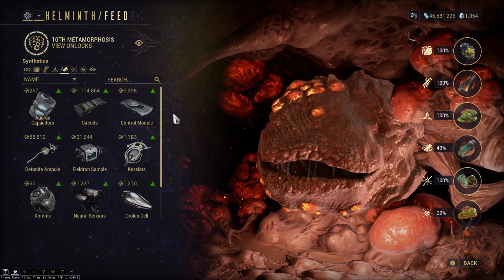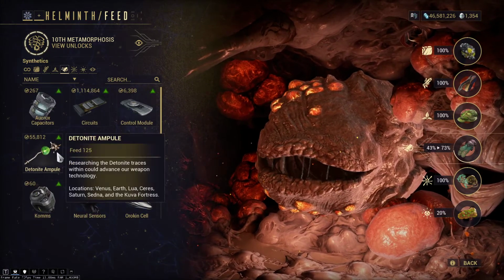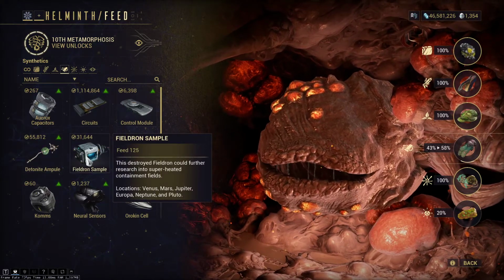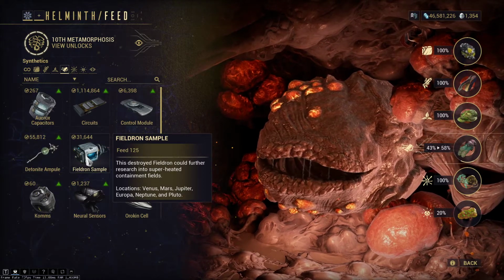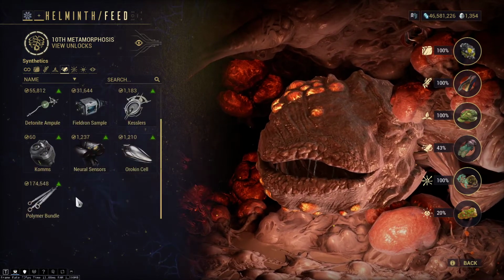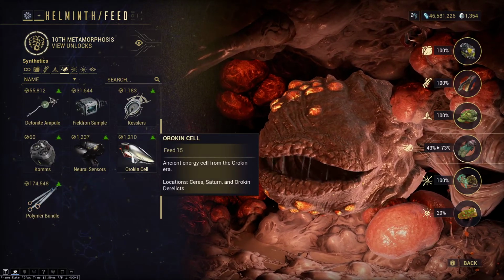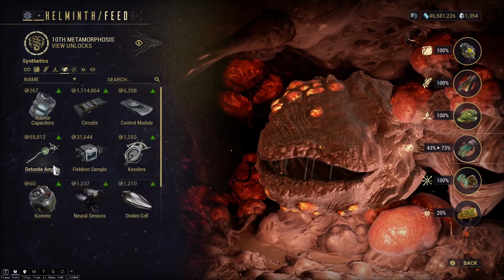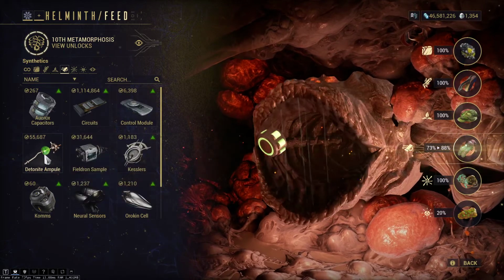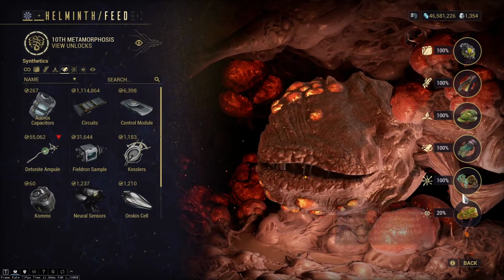Synthetics. This, I hate this, because look at this. Detonite ampules and field drones are in the same category. These are resources you will always have too many of. Always. Always, always, always. They were introduced, and they're just in a weird place. I can use this much polymer. I can't use this many Orokin cells, but most people won't have that many. But Detonite ampules, oh my gosh. We're gonna hit 100% with them, because it takes nothing. Yeah, that's right. You enjoy that, Tubby.